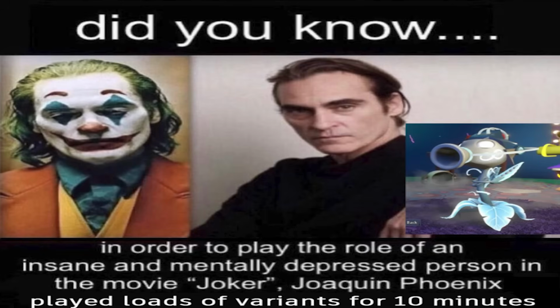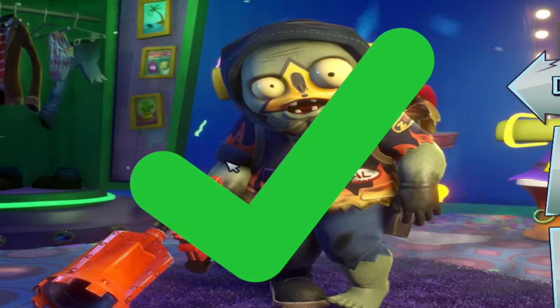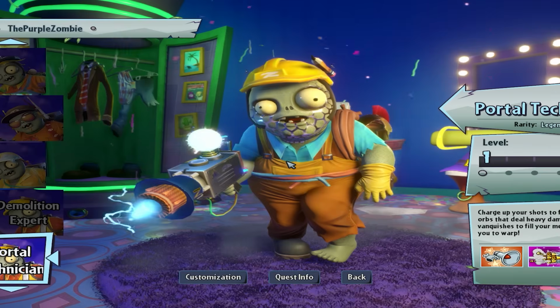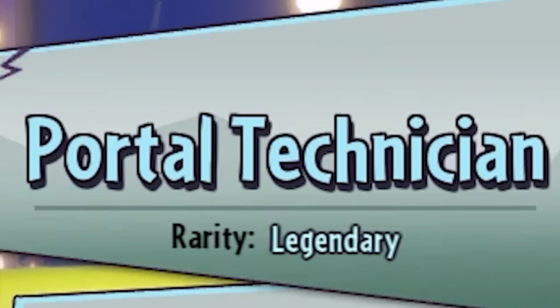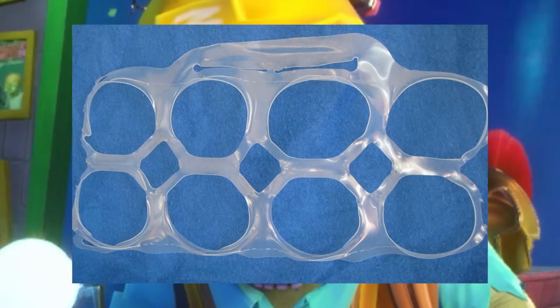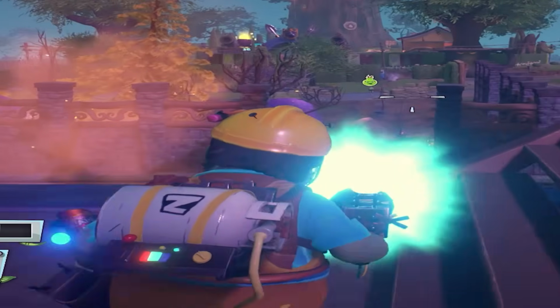I know playing loads of variants ops is a bit mentally taxing, but that might be a bit of an overreaction. Next variant is the Portal Technician, gone from Team Fortress 2 to Portal. Wonder what Valve game will play as next. You may recognize the name Portal Technician as that guy from PvZ Heroes, except he's not really the same because he looks like that. Why has he got those plastic things you hold beers in on his face? Finally got some alcoholic representation in my Plants vs Zombies game.